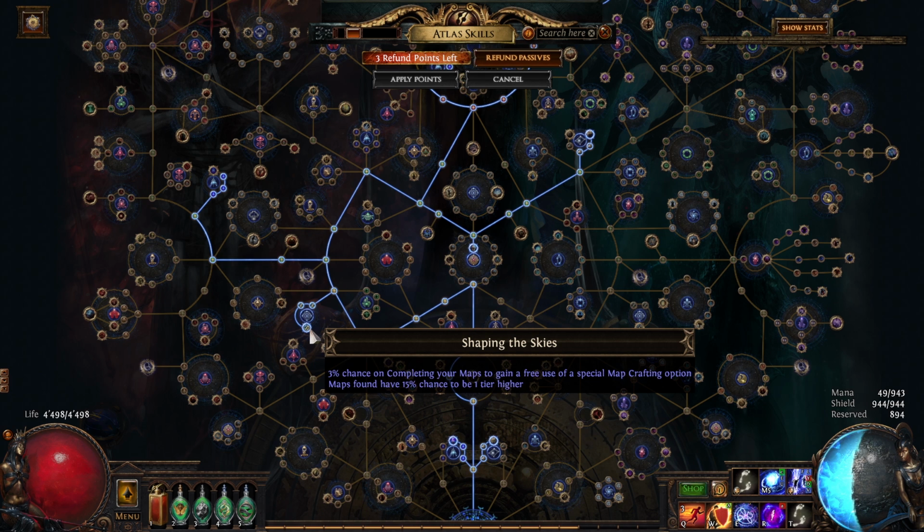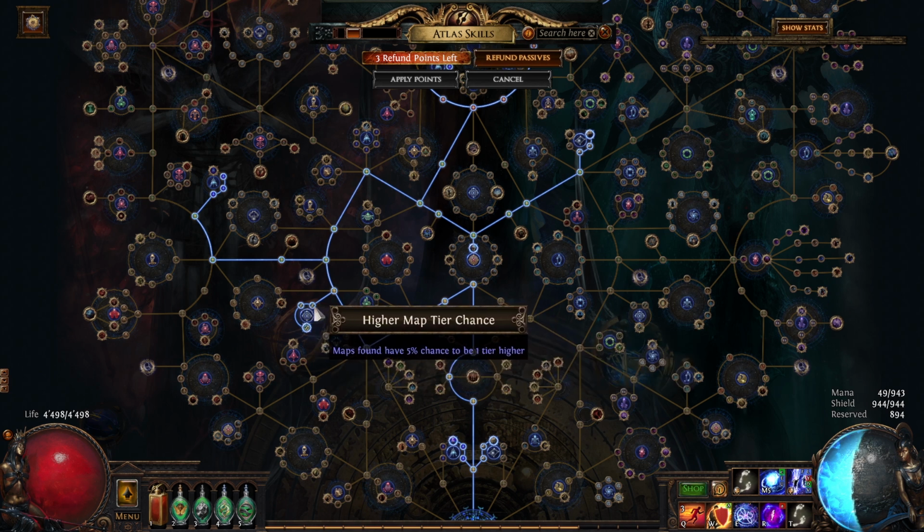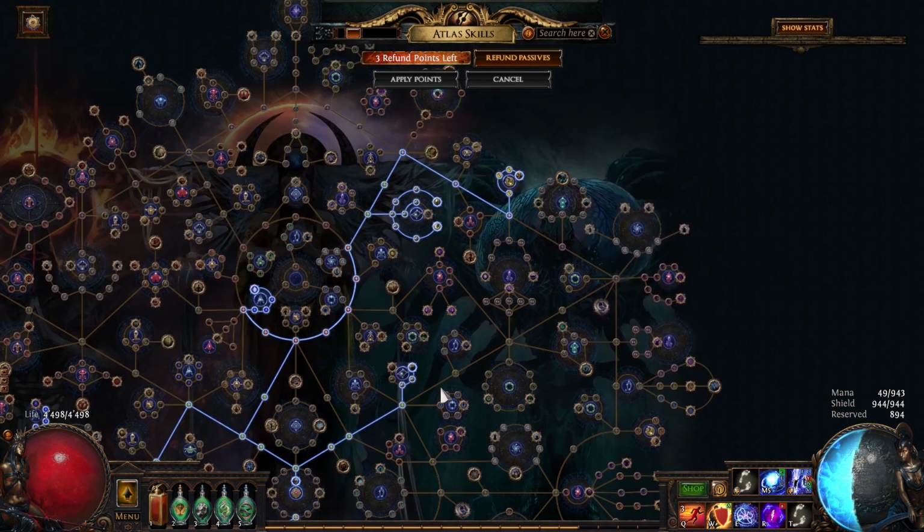That can be very useful, but also we have 15% chance to drop a map a tier higher and another 10% chance in here, right? So this just makes it very, very comfy to drop higher maps.